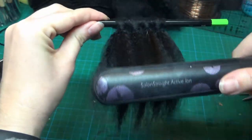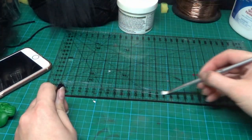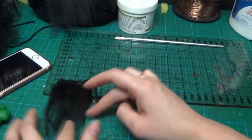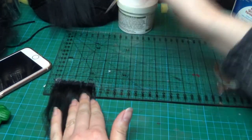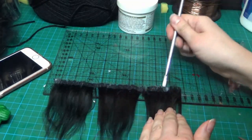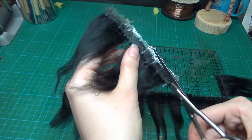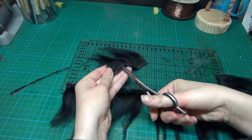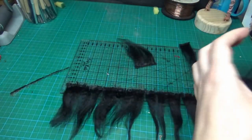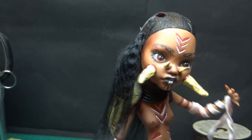I straightened the yarn with a hair straightener until it is smooth. Then I cut them off from the pencil and glued them to the smooth surface little by little. When the glue dried, I could peel the wefts, cut them clean, and turn them into bigger and smaller pieces. Using hot glue, I attached the hair to the doll's head. I'm starting out at the hairline and going up to the top.